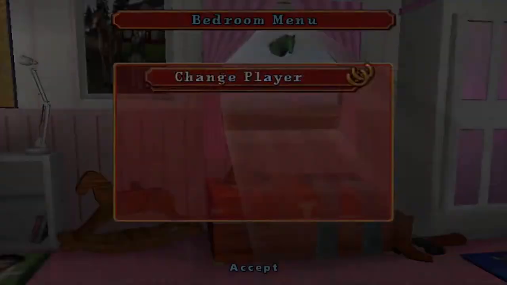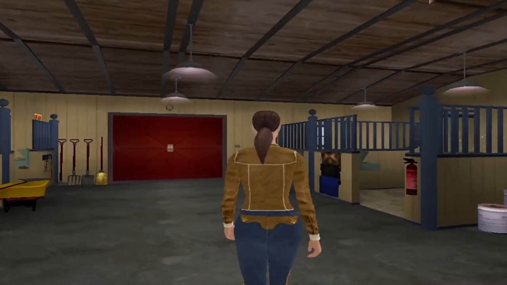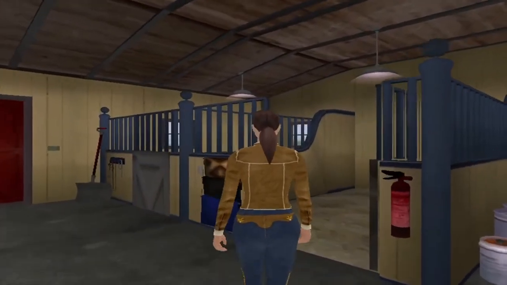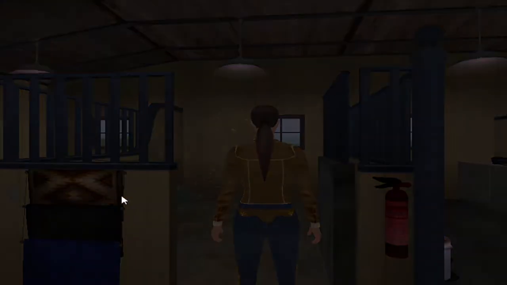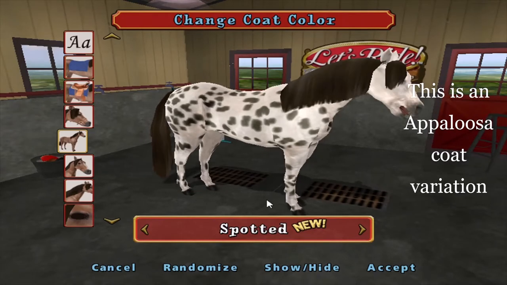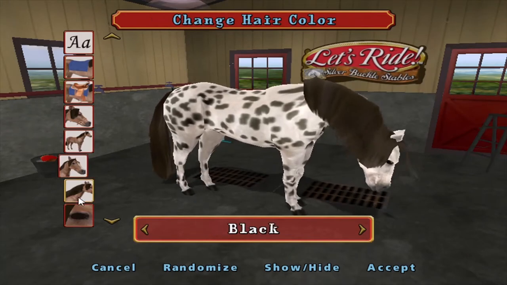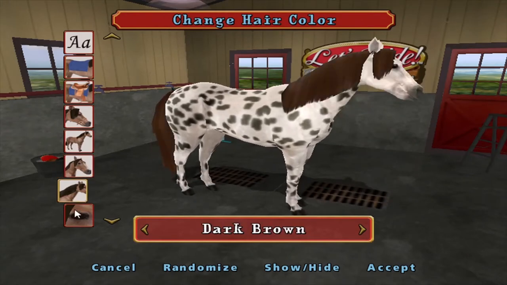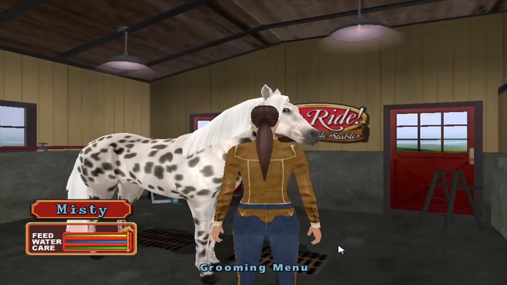Spotted coat. Interesting, okay. Go to the barn. Let's see our third horse. Unlock. Ooh. Yeah, let's go with the Dalmatian. That's great. Actually, I think let's give him white hair. Yeah. Beautiful.